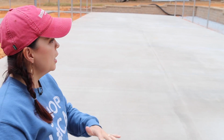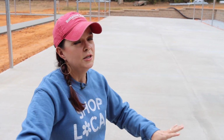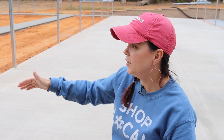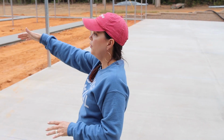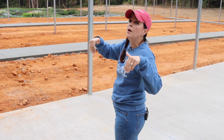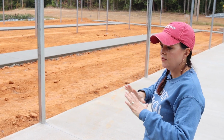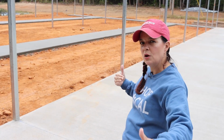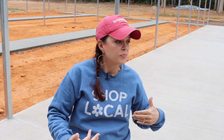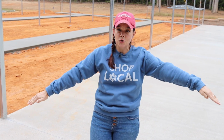So it will be able to come in here, and we'll be able to pot up tons and tons of plants that will fill in this space. We'll start with the other 2 bays that are open, and then this will also be a space to grow plants as well. But it just makes more sense to have this as a full concrete pad because we are bringing in and out the potting machine and different kinds of equipment. There is a nice gentle slope to this one.